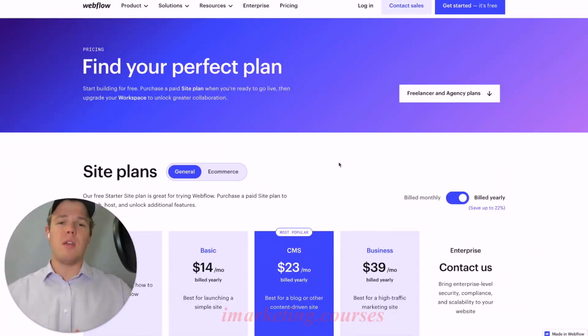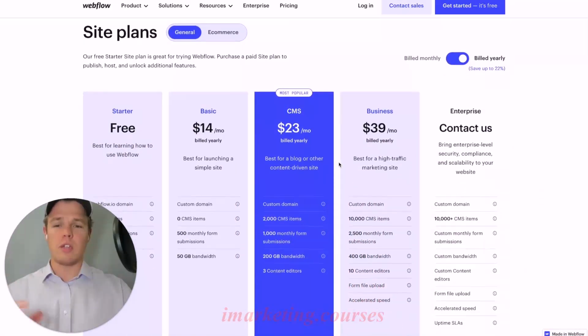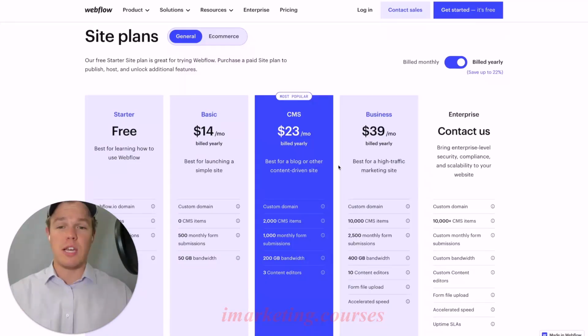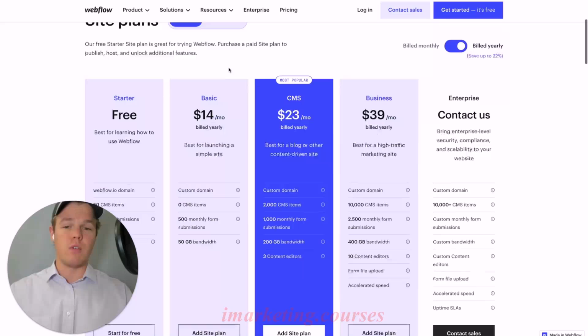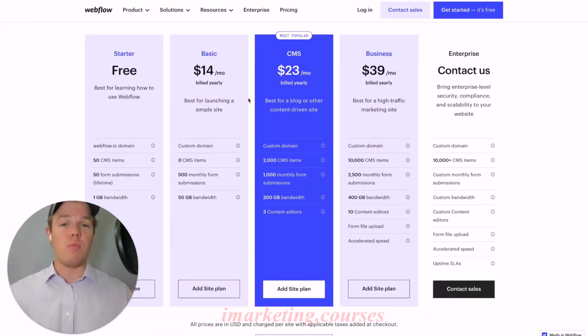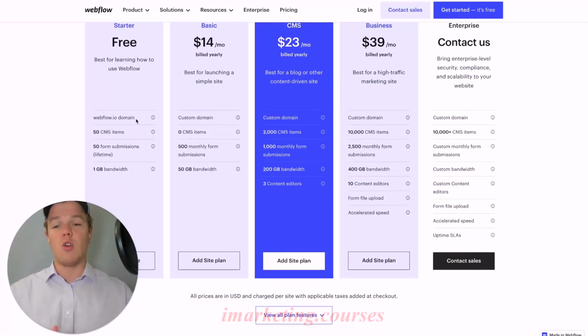Before we jump in, let's go ahead and just check the pricing real quick. Since we are an agency in this context, we won't need to use the e-commerce version of Webflow. We'll just use the general version. And for the context of how we'll be operating for this site, you can choose something as simple as $14 a month. This would encompass everything you would want within a landing page. You could in theory go with the free. You would just have to deal with a webflow.io domain and more limited form submissions.